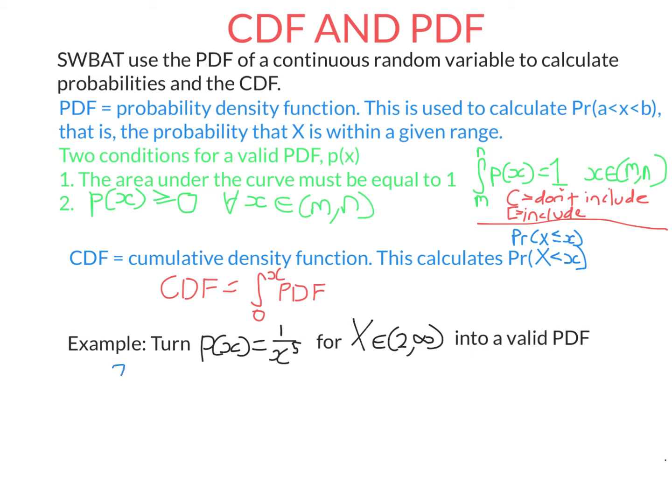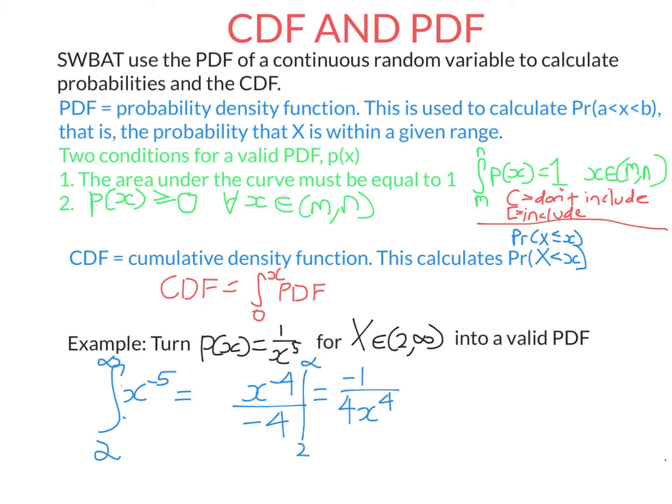Let's check the first condition. So that's saying if I integrate from the lowest possible value to the highest possible value of x, if I integrate this function, I should get 1. So how are we going to integrate 1 over x to the power of 5? So remember, what we can do is rewrite 1 over x to the power of 5 as x to the power of minus 5. So then we just use the rule, we increase the power by 1 and divide by the new power. So I'm just going to write that a bit easier. I'm just going to move the negative power to the bottom and write it with a positive power. So what I need to do is evaluate this at 2 and infinity.